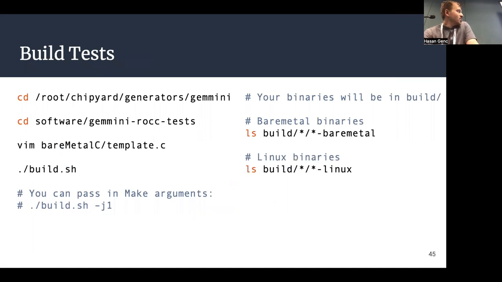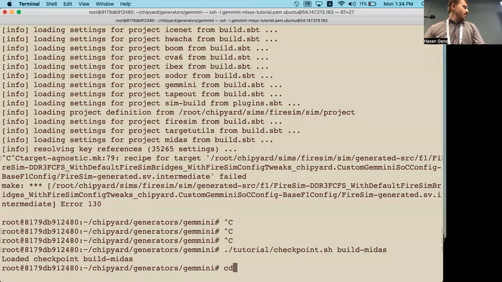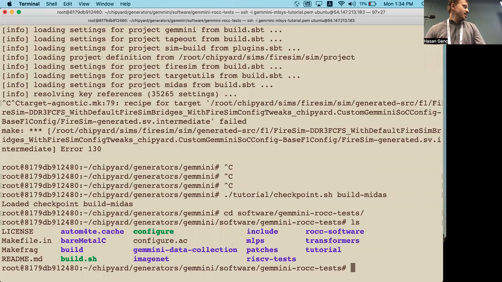Okay, so after you've built your hardware simulator, you have to compile the code that's actually going to run on it. So our software is in the software directory. I'll leave this up for a second so people can go there. Software Gemmini tests.